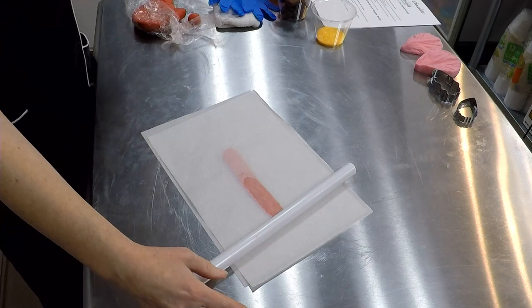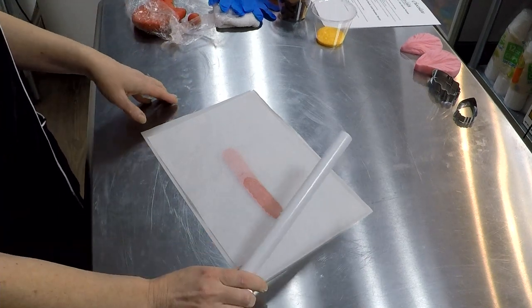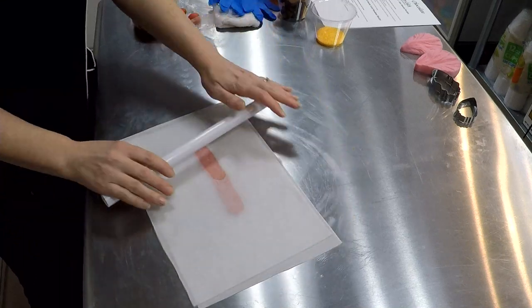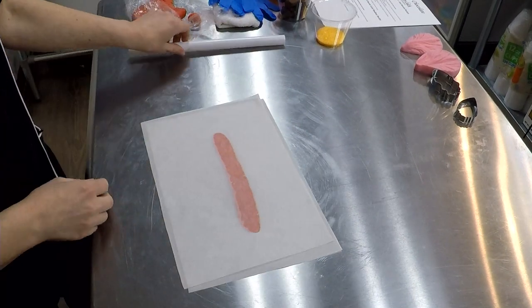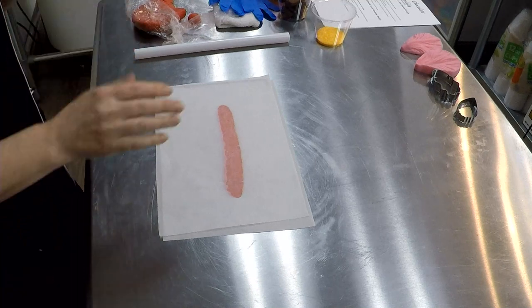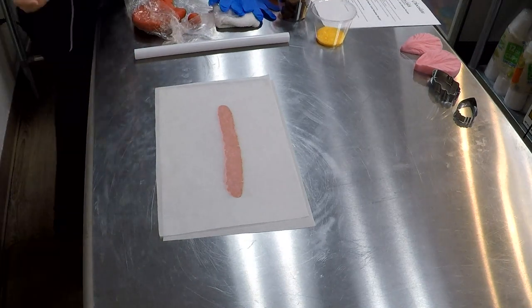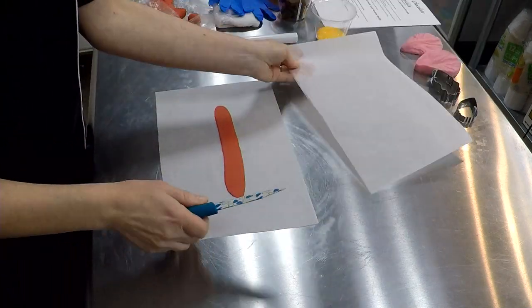Taking just any old roller and I'm rolling it flat in one direction, then I'll turn my parchment paper and roll it the other direction. It's probably about three quarters of an inch wide up to maybe an inch wide. This is going to allow us to create two starter pieces for our roses.